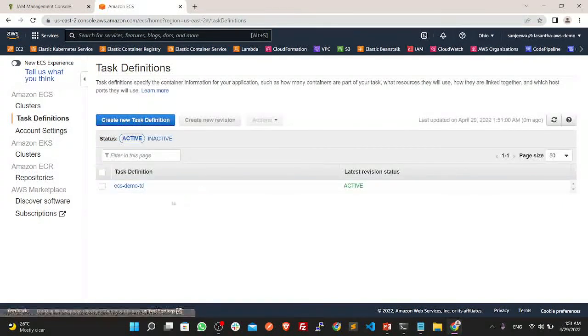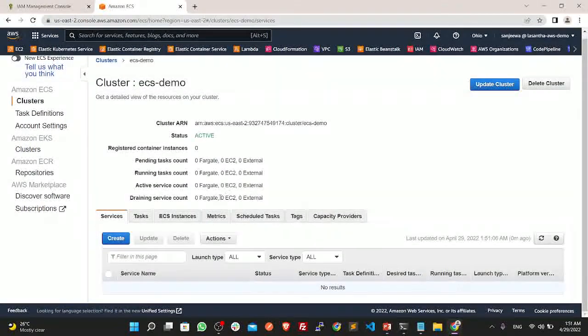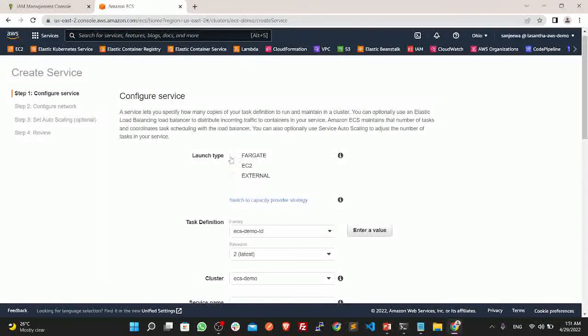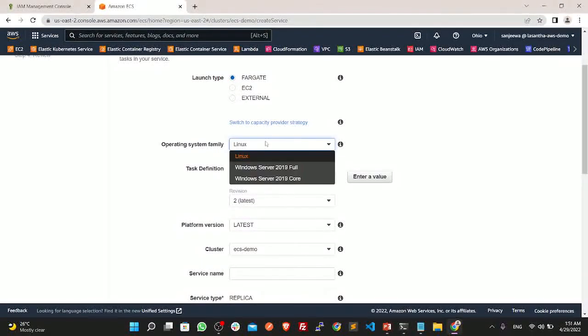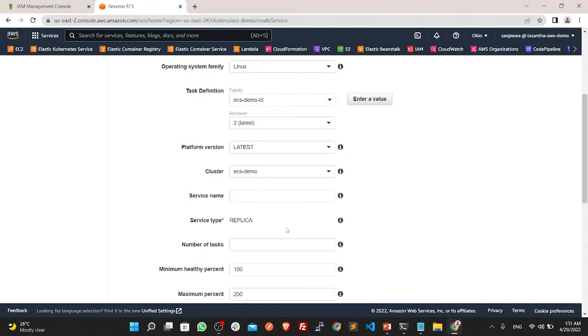Go to the task definition and we can see our task definition is active. Next, go to the cluster, and inside the ECS cluster we can see we haven't any service running. We want to create a service to expose this application and use Fargate mode, and we can select operating system Linux and task definition ECS demo TD, latest version, and platform version latest, everything default.